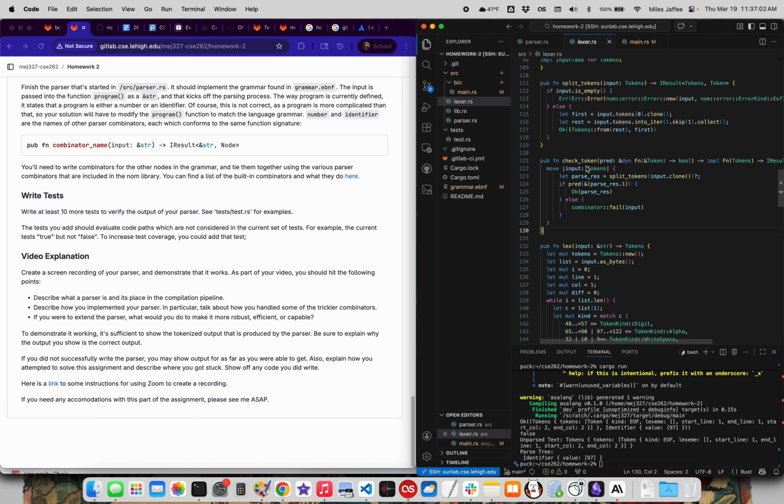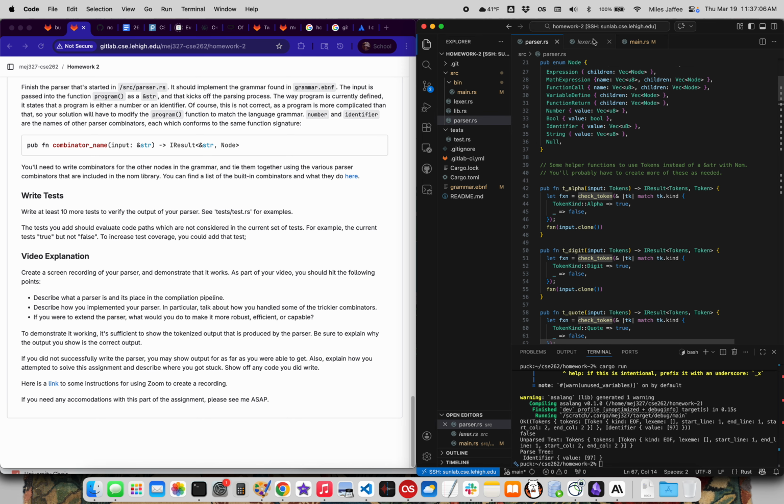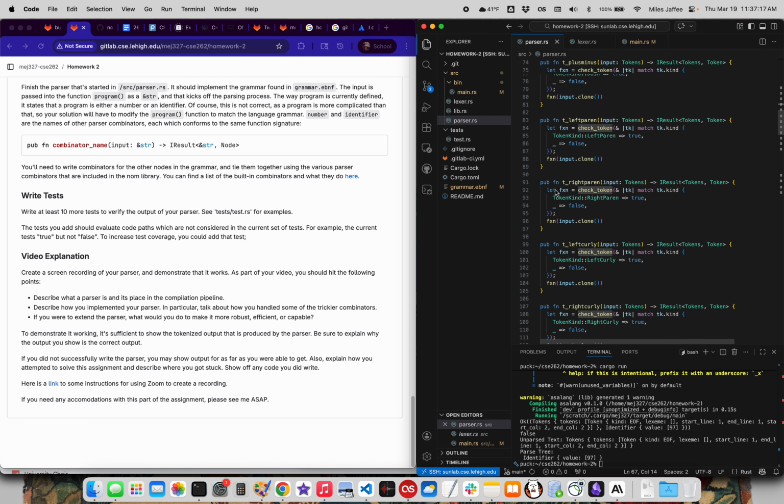So check token will, very similar to what we had in the lexer, look at the token again and again until it finds one that is of the specified type, and then these functions will return true.